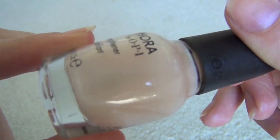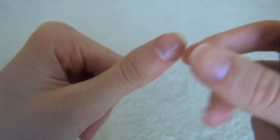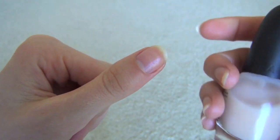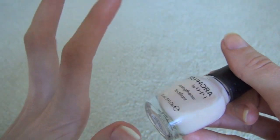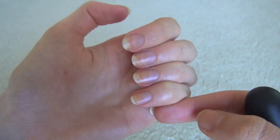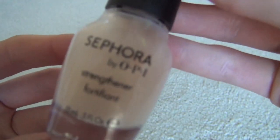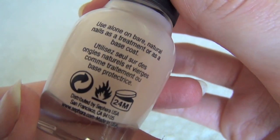This has a little bit more of a sticky, almost gummy texture. So it's okay if we put this over a little bit of oil. And then you can put nail polish over this once this is dried. But I like to use this over natural nails or over freshly conditioned nails. And this is just one by Sephora by OPI. This is one that I like. You guys do not have to use this one. You can use whatever you want.